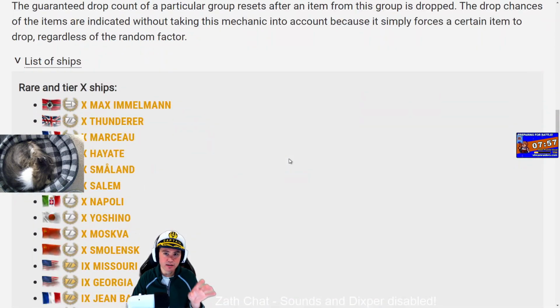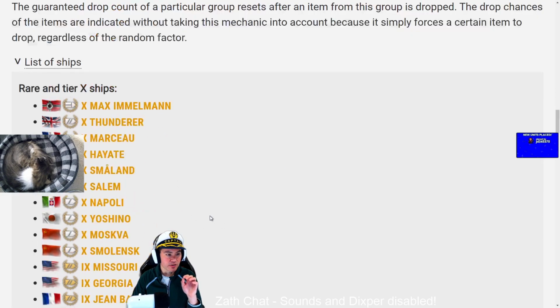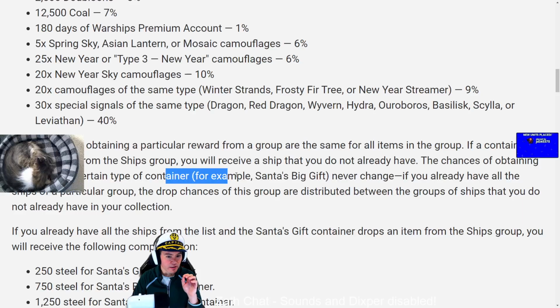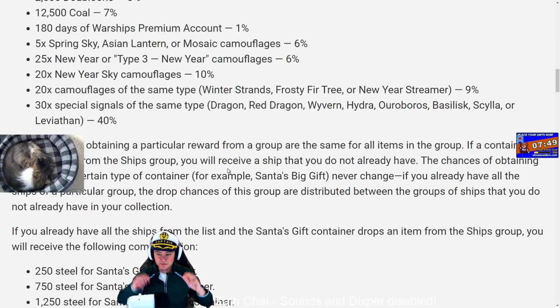The reason I'm bringing that up is because of the way this works. It does the roll. It says, you got a ship. What are you going to get? It goes through the list: can I give you this, yes or no? If I can, that's the ship you get. If I can't, then I move on to the next ship and give you the next ship.